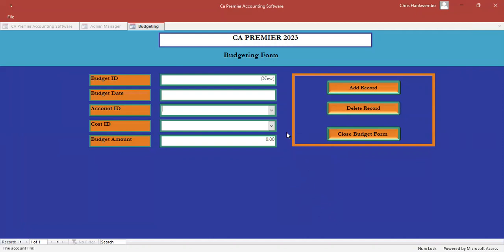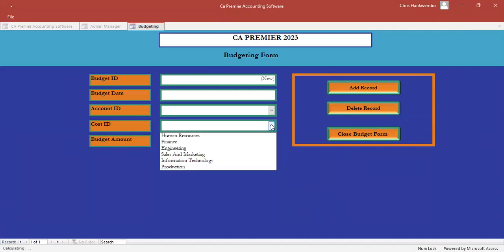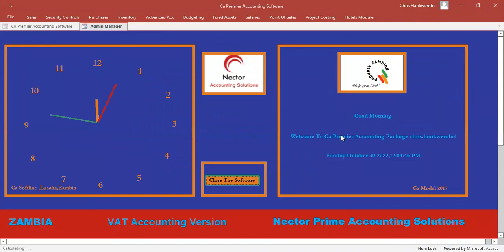Department-wise, remember, these are by department. Here you have the department. You budget according to departments, which is the cost center, so that you are able to see the cost center which is the waste. Without that, how are you going to control it? That's how it works. I don't have to go into detail on that one.